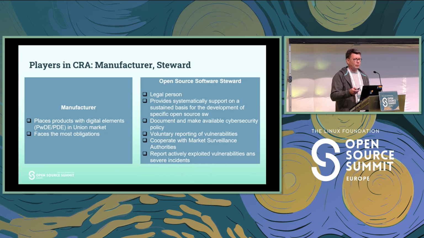That is also kind of, it's not voluntary, but when the market surveillance authority approaches, then it is expected that the steward will collaborate. So there are some things that are to be done by this new entity, but it's not necessarily a new entity. I think it's quite clear that many of the big foundations today already see themselves, and pretty much all of them have stated that they see themselves as stewards. So that's kind of a new role for them.